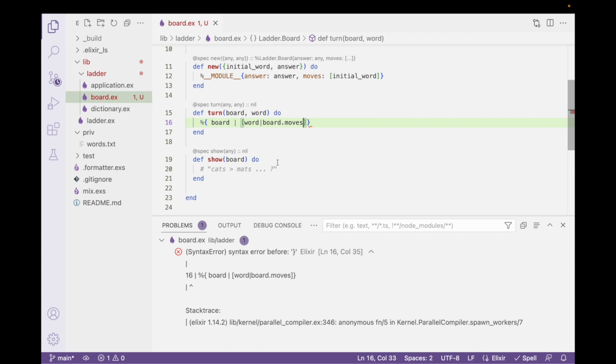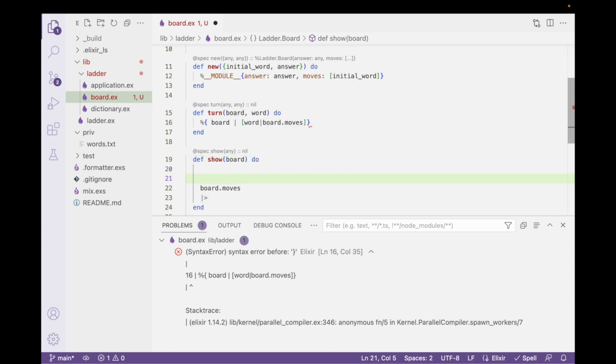Okay. And so this show can be pretty straightforward too, right? So we have the moves that we know about. We could say board.moves, and then we can join those together. Let's think about this.